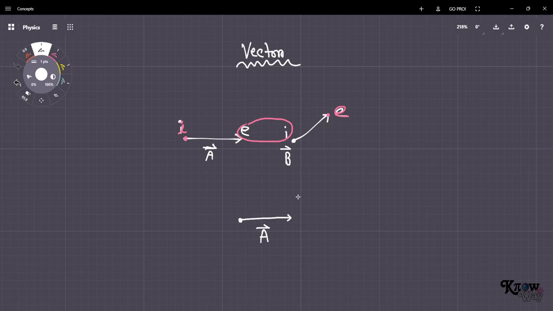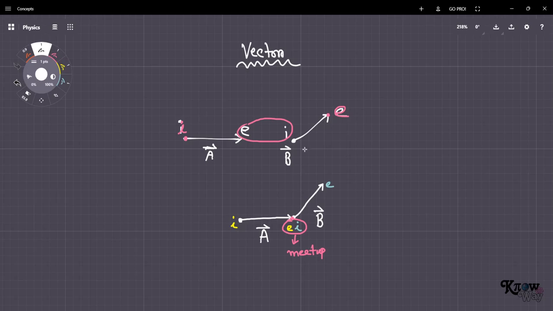Now we can also move this B. Let's put B just around here, so it's the same direction and the same magnitude. Let's say it's the vector B, and see what we did here. That was the initial point of A, that was the end point of A. Right around here it was the initial point of B, and this was the end point of B. Now watch carefully that this point right here is both the end point of A and the initial point of B. So we'll just say this is the midpoint, the meetup point.